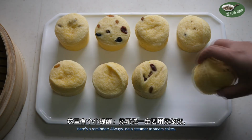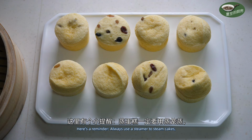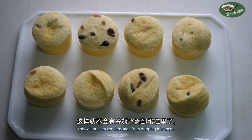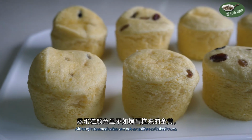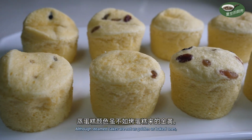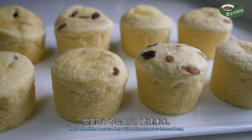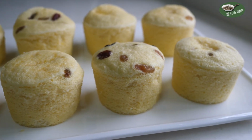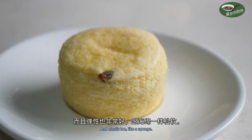Here's a reminder, always use a steamer to steam cakes. This will prevent condensation from dripping into them. Although steamed cakes are not as golden as baked ones, they're healthier because they will not increase your internal heat. And elastic too, like a sponge.